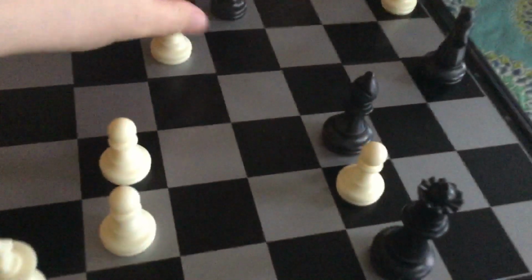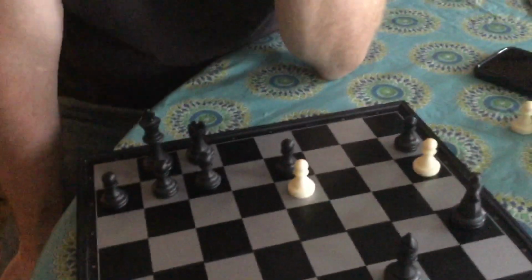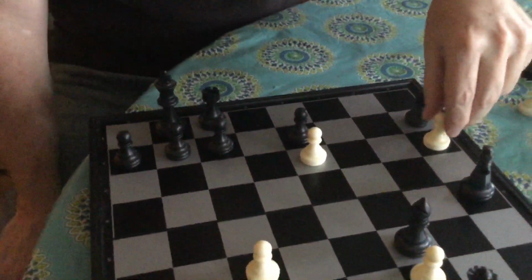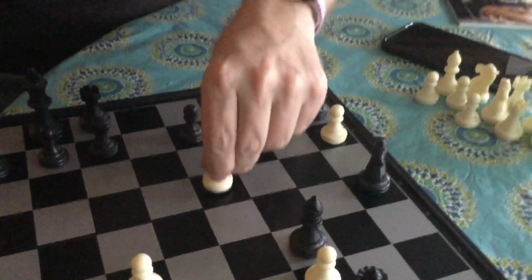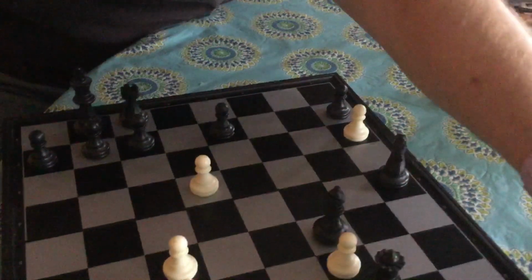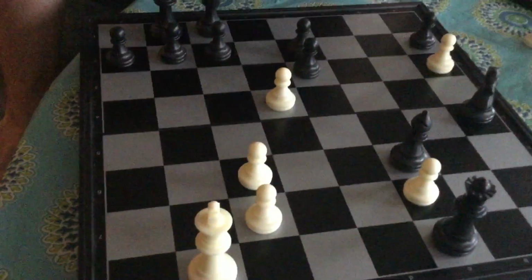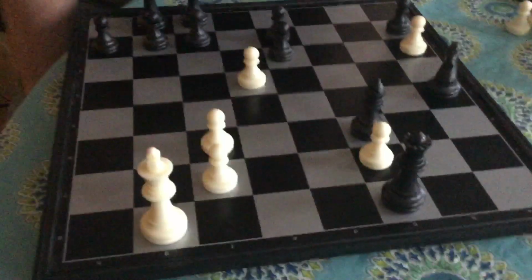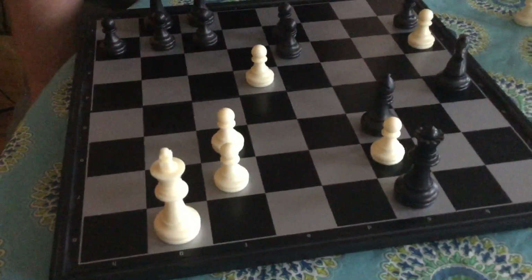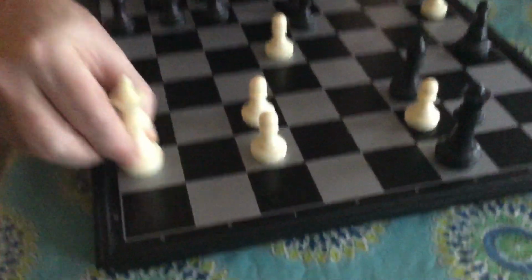Nothing else to move? All right, I captured a pawn. Oh, wait a second. Where were you? Remember, you're in check. You gotta get the king out of check. How could I get the king out of check? Well, you only have 5 pawns and can't go backwards, so you must move the king. So the only spot you can go is here or here.